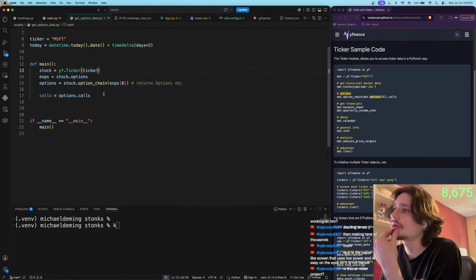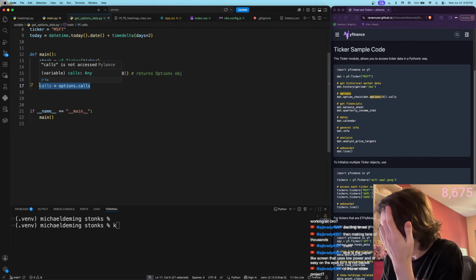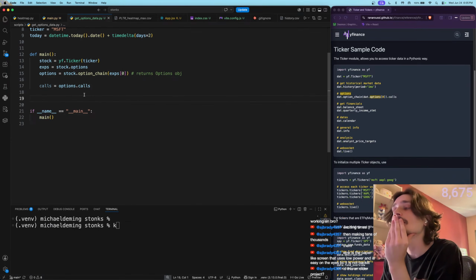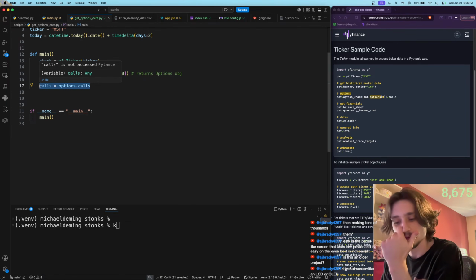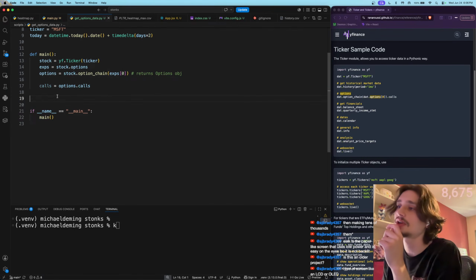So what we're gonna do is we want to get the, so we have this data frame, but I want to get a list of all the calls for the current. How should I do it? So we want to get all the calls.